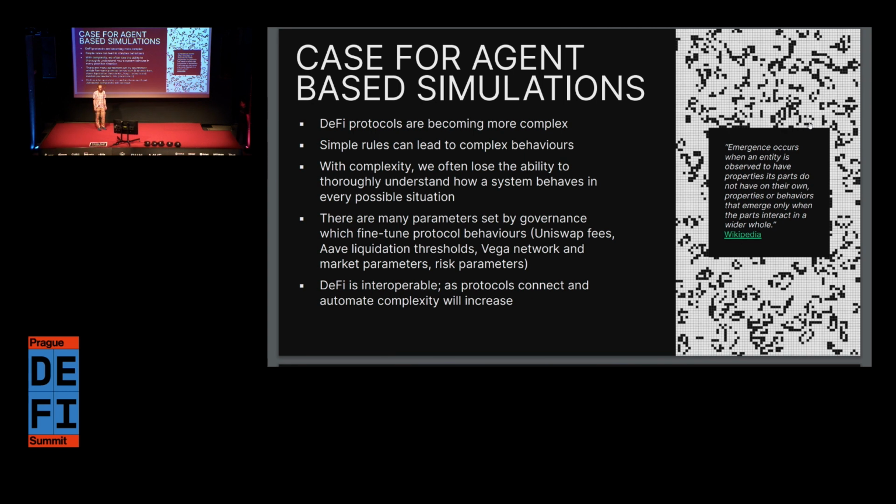And the other thing is, of course, that a lot of the protocols have got a bunch of parameters which are to be set by governance. You have Uniswap fees, you have Aave liquidation threshold, you have sort of the magical parameters in Aave which set the interest rates for various assets. And all of these have to be set right in some sense so that the protocols do what they do. And then, of course, when we were building Vega, we ended up sort of relegating a lot of the decisions to kind of network parameter settings and risk parameter settings and various market parameter settings.